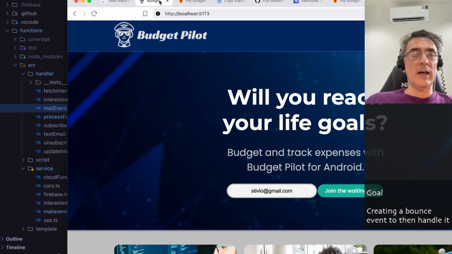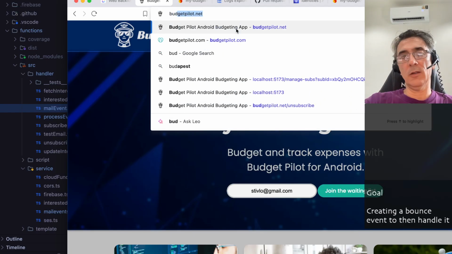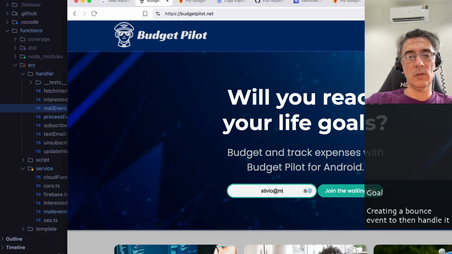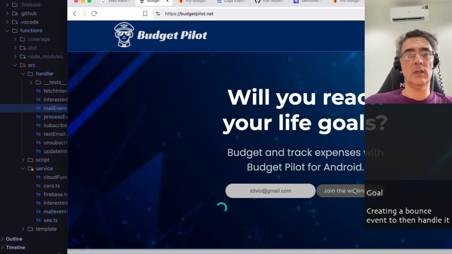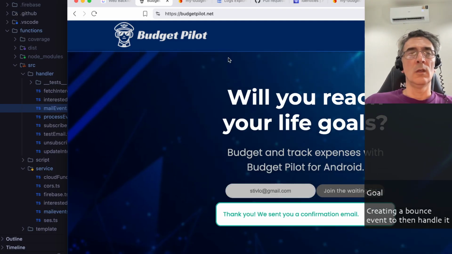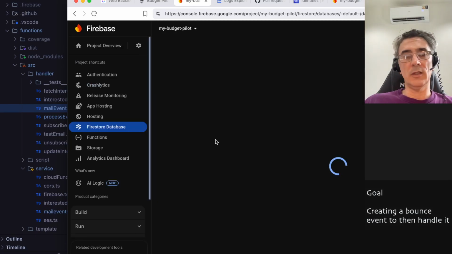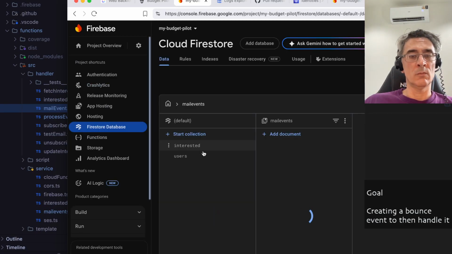So let's go live. Let's go to budget.net. And let's start by sending the first email that actually works. And then we'll test the bounce as well. Okay, we should have the events. I reload this page with the database. Nothing there.